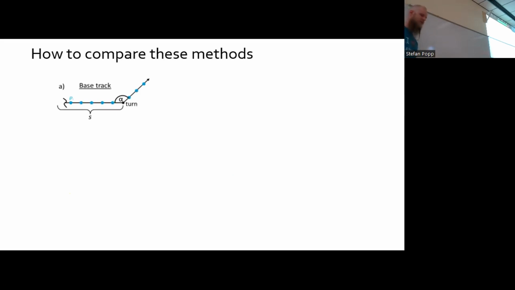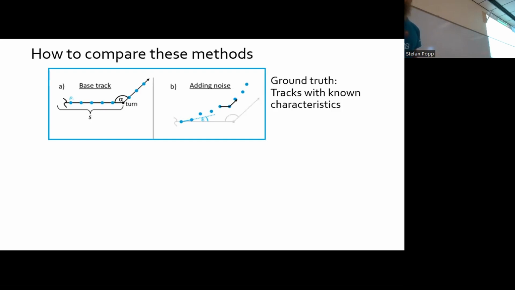So how I do this is I can't just take a real animal track, because we don't know where the intended turns are that the animal was making. So we have to make ground truth tracks. And the way I did this is by lining up a bunch of points on a straight line, then connecting a bunch of straight lines with these points by turn angles. And then I added noise to every one of these individual points so that there are some large turn angles that are true turns and a bunch of noise that are now not straight lines anymore between those turns. So those are the ground truth tracks, and we know the characteristics of these.